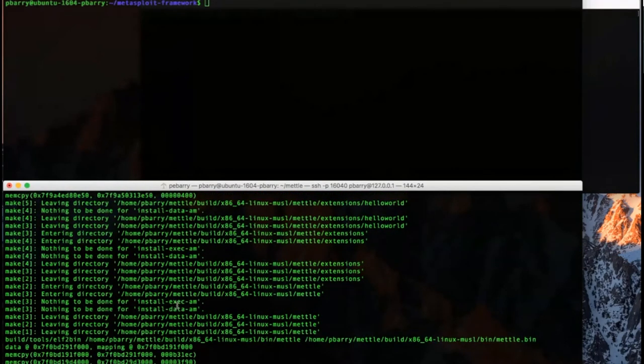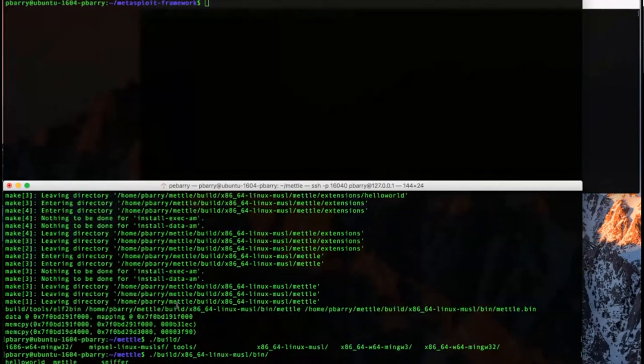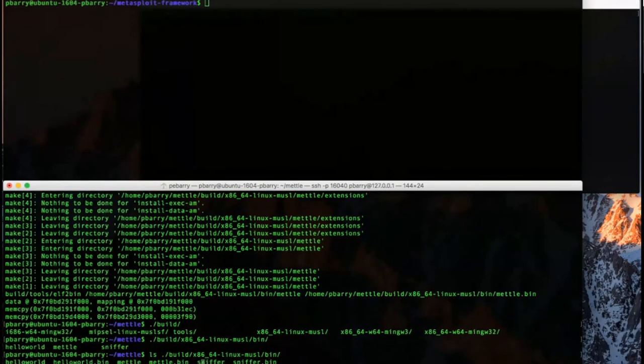Great. So that's nice. Can we be sure it built? Can we be sure it runs? We can look in our build directory, go to the specific type of build that was, and then in the bin directory, we should see binaries for these. Let me back up here and do an ls in this directory. Right, so we see the executables, the ELFs, and then we also see the binary image versions.